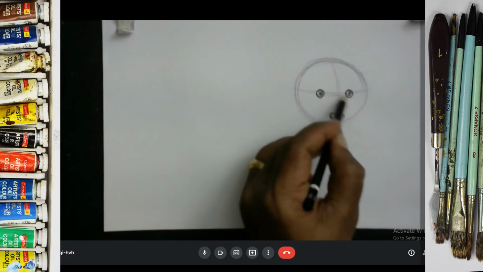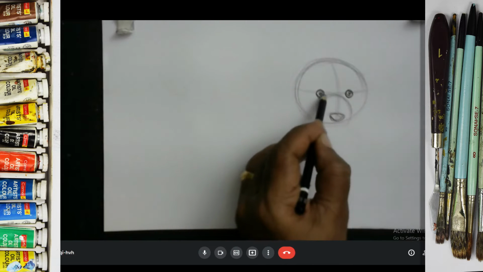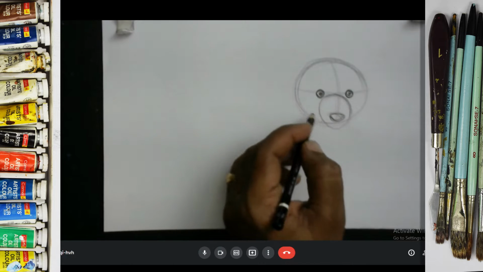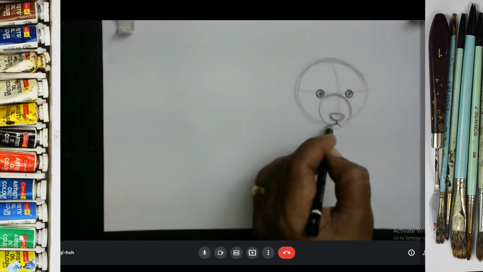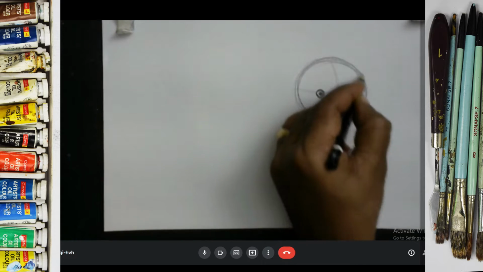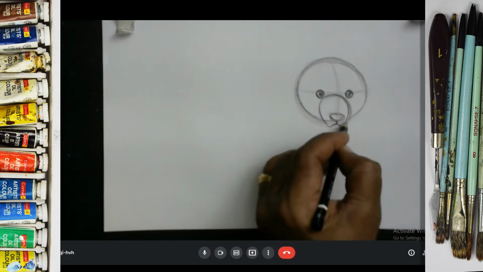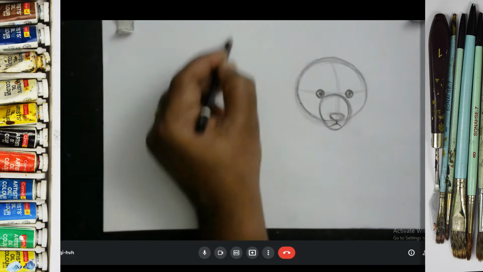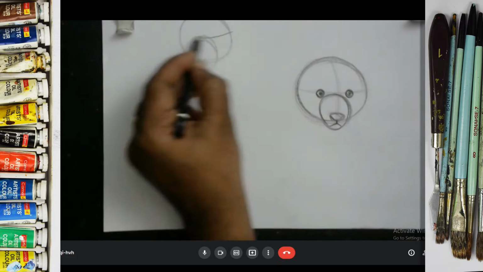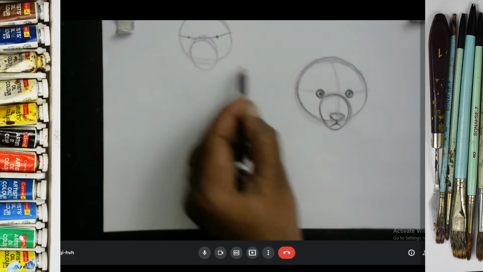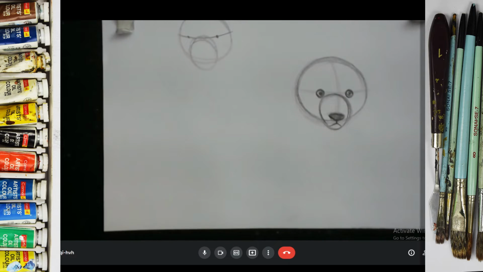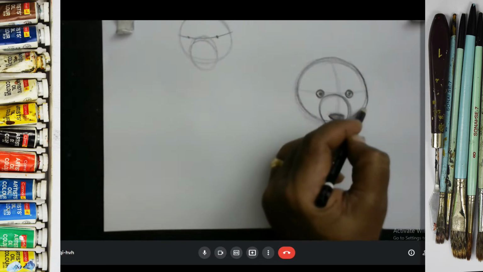Okay, so here it is. Make an oval like this. Very simple. See how to create it in a very easy way. So one circle and one oval. Okay, I draw it all again here. One circle, one oval. You must make it like this first, and then this eyes line. Okay, here, see how easy you can draw any animal in the world, just using this way.